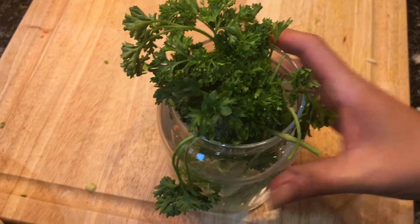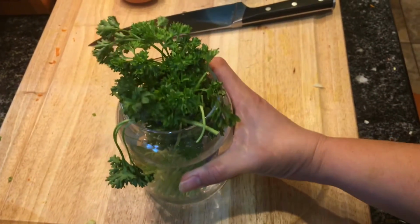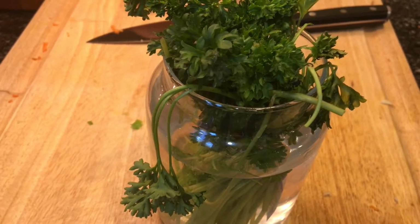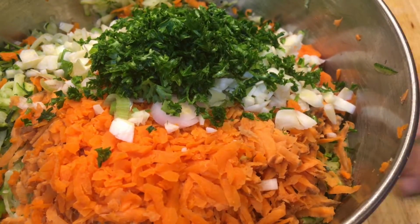And look how great this parsley looks. And just like the cilantro earlier this week, that's been in my fridge for over 3 weeks. By knowing how to take care of your groceries to make them last even longer, you save so much money. And now I'm gonna give the parsley a good chop and add it to the bowl along with the rest of the ingredients.